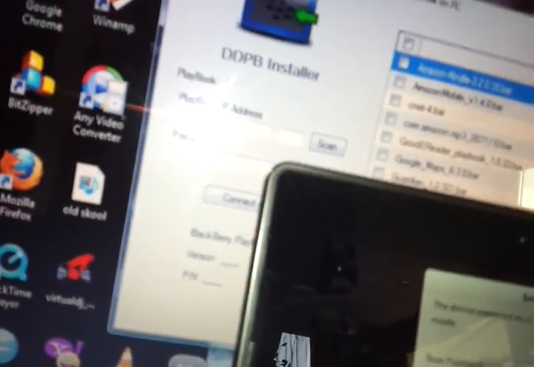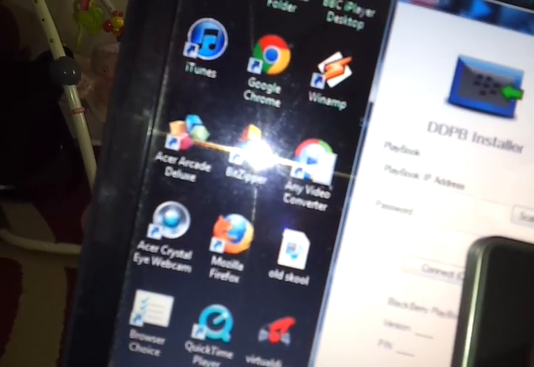Now it says to add a password, make it something simple, and then type it in again, enter, and then we close that. So now we're in development mode. Press this here, it actually gives you an IP address. Now you can make a note of that if you like. I don't really see it well, sorry. Anyway, you can click that if you like, you can make a note of it, but you don't have to.